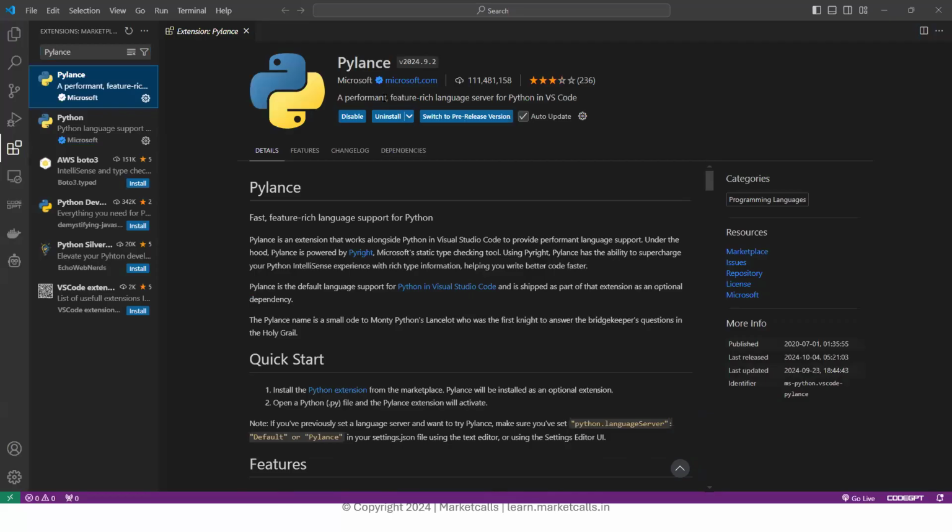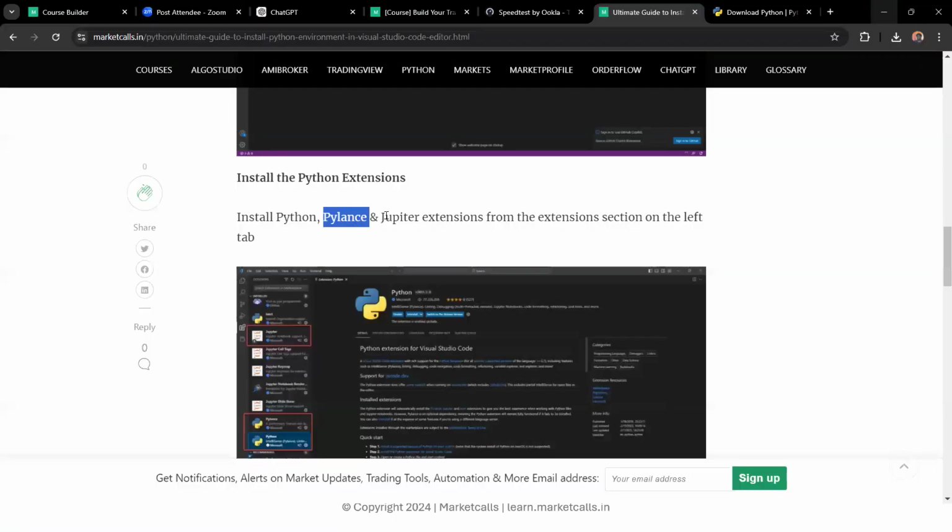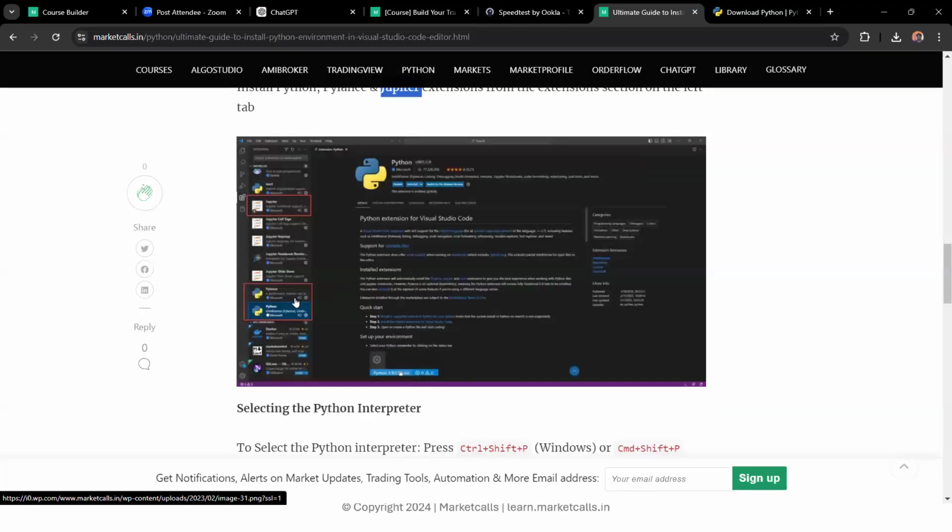And then Python, Pylance, Jupyter, particularly if you want to do some data science kind of projects, particularly in terms of trading, if you want to build some strategies, or do some backtesting, anything related to statistical stuff, backtesting, optimization, then Jupyter will be highly recommended. If you want to learn Python, or even if you are very new to Python, then Jupyter extensions are very, very powerful, right? So here is where I showed you all three extensions that I had already installed.